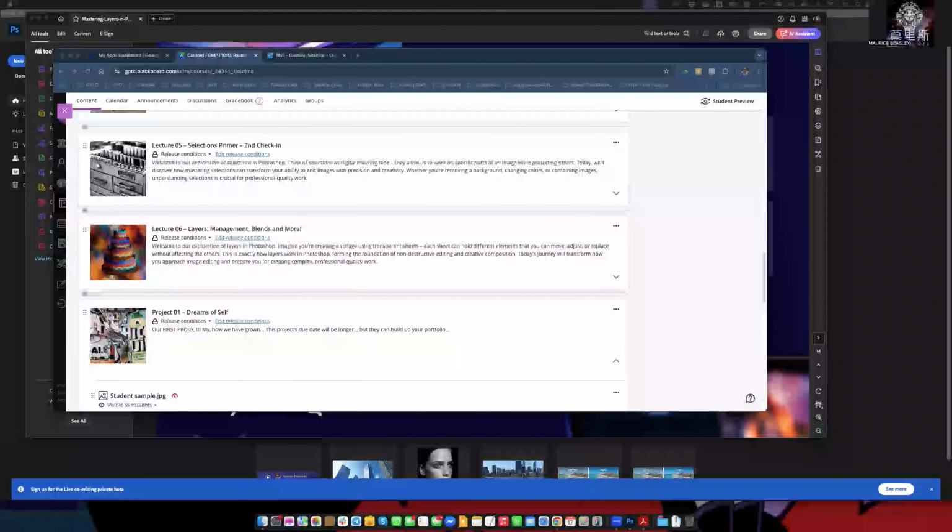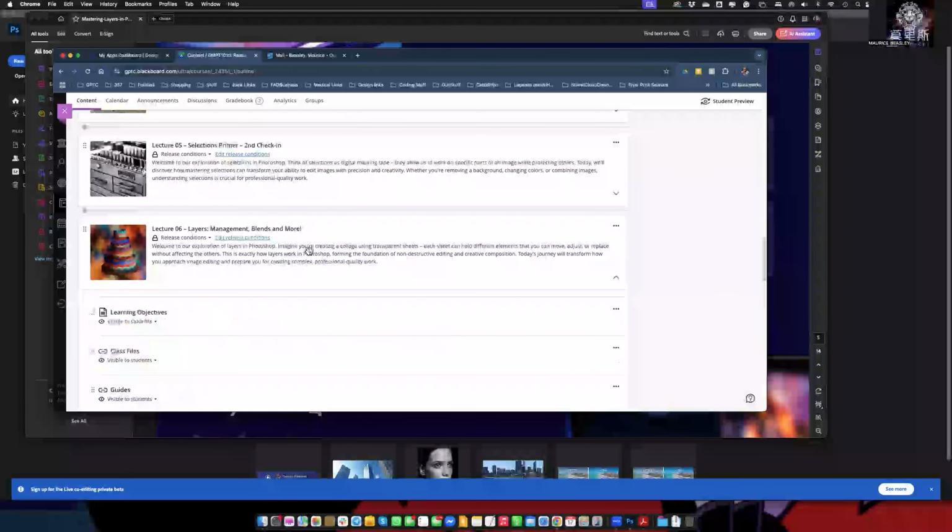So what we're going to be going through today is number 6, which is going to be talking about your layers palette specifically, managing that thing, what is all there within the layers palette, how it affects your picture, and then also going through how to take your project and insert files from one file into another. Just a couple of different ways of doing it. You just figure out which way works best for you, based on the project that you're doing.